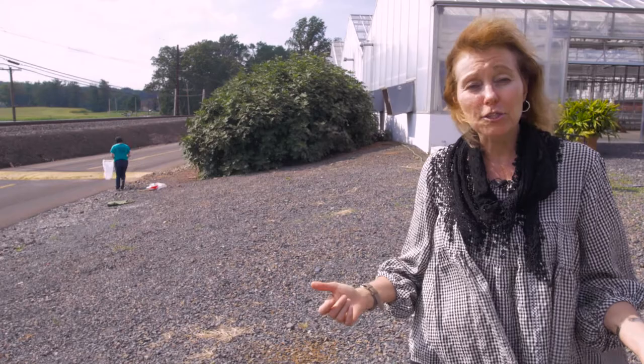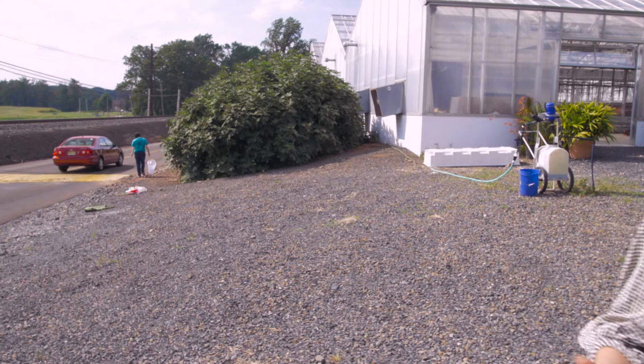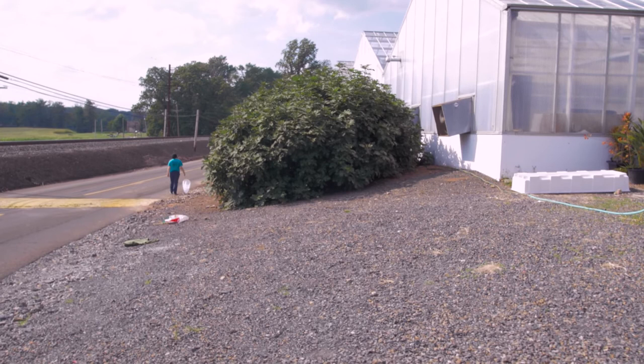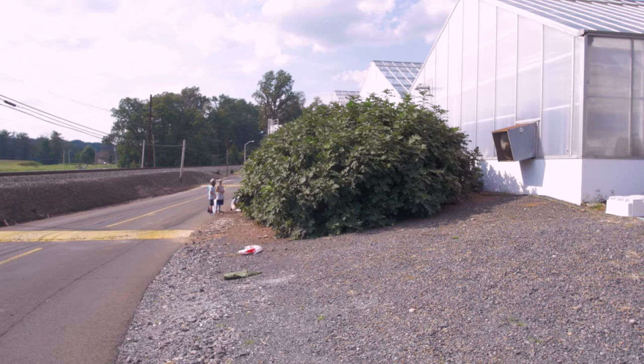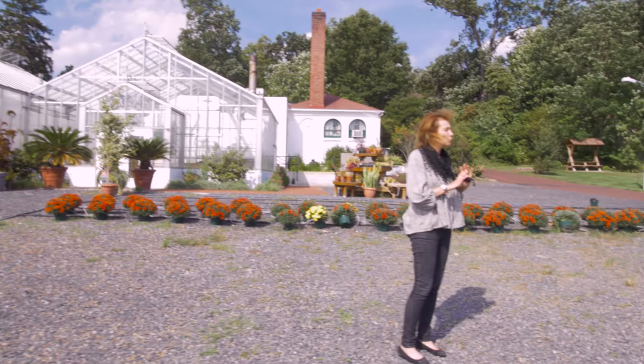So the students you see behind me are in Dr. Chris Tipping's entomology class, and one of the things that they do is put together a large insect collection. Those are actually figs that you see behind me, and there are lots of insects in the figs, eating the sweet, juicy figs. And so the students are there with their collection nets and their collection jars, trying to get different species for their insect collection. So it's really interesting. And I was in there picking figs the other day, and there's really a lot there for them to capture.